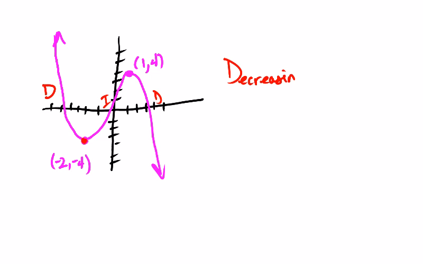So the decreasing intervals can be written this way. Since it's coming from the left, it's coming from negative infinity from the left. And then it's coming all along the x-axis until it gets to this x value right here, and the x value is negative 2. So we say that it's decreasing along the x-axis from negative infinity to negative 2.